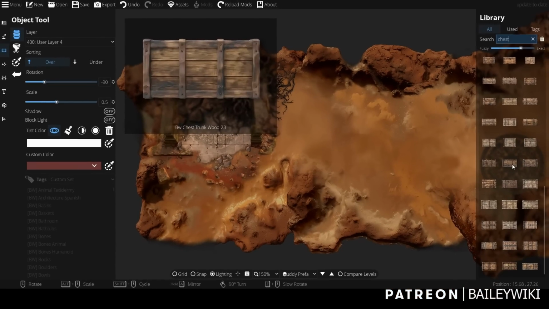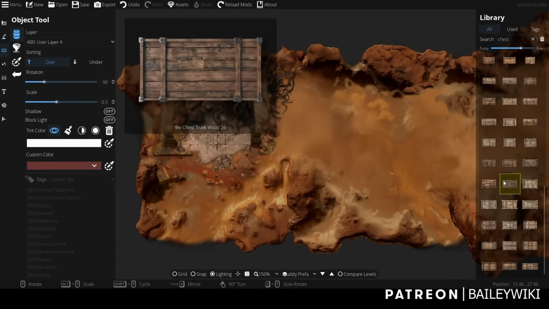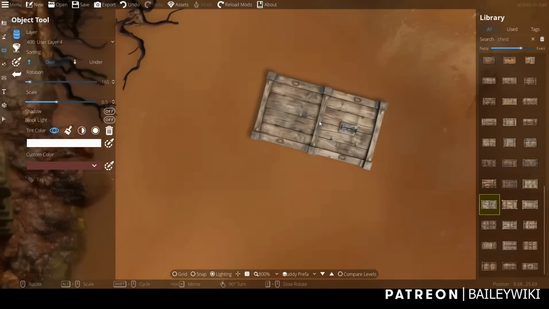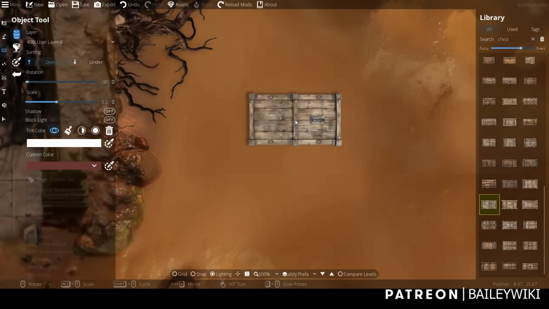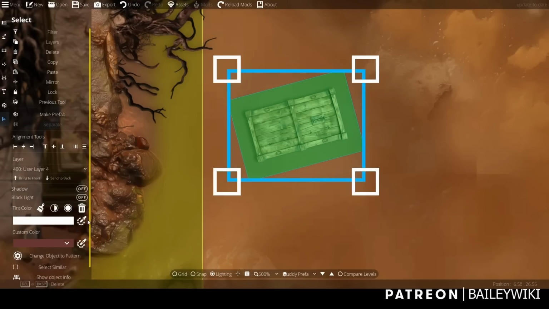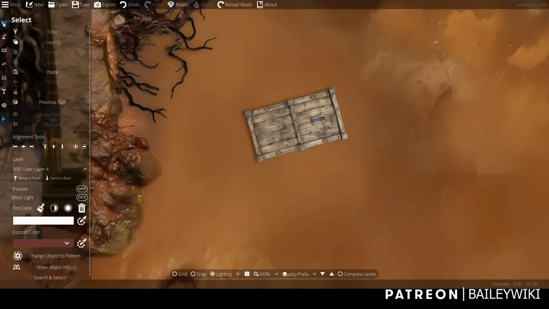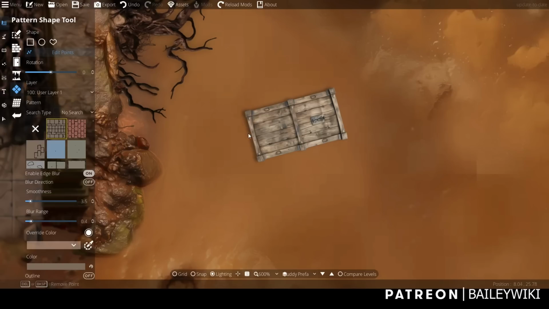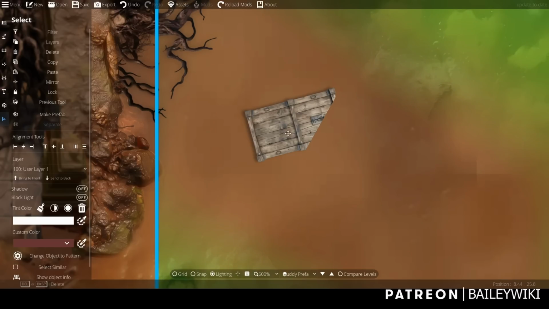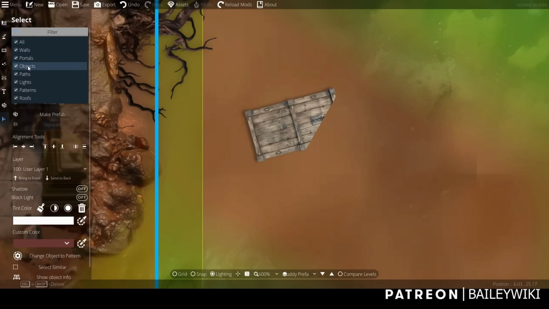I suspect we can bury things in the ground now, taking objects that normally were complete objects and burying them in dirt and sand and mud. So let's drop this chest or this trunk in here, and we'll select it, change it to a pattern, and then let's see, how do we want this thing to be buried? Let's just cut into it. Just say it's going to be buried that way.